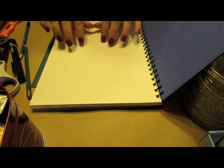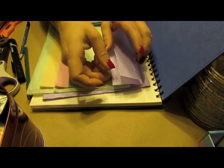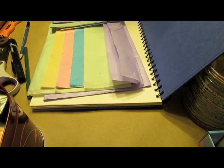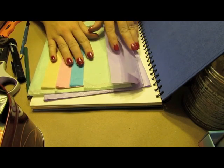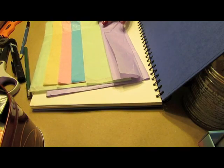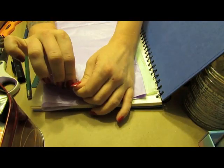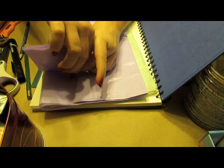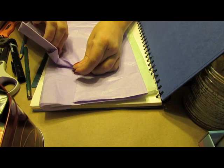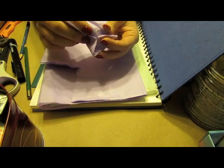If I didn't glue anything to this, it would probably hold just fine. But just for the sake of showing you how, I'm going to go ahead and use some tissue paper. Just rip it in different shapes. Don't worry too much about the shape. If you're not planning on painting, then the color of the tissue will be a factor. But since I'm going to paint over mine anyway, I'm not worried about what color it is. May even crinkle it up a little bit.